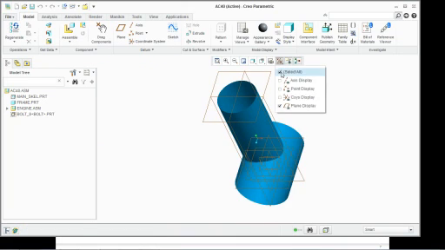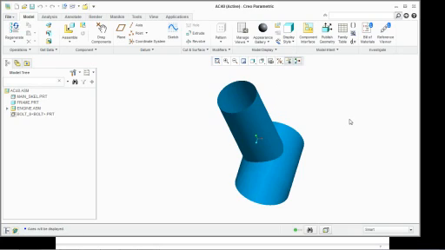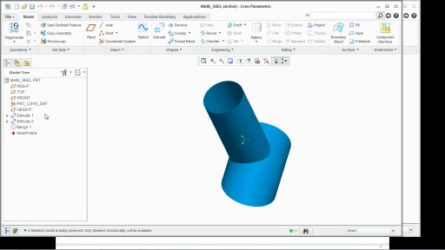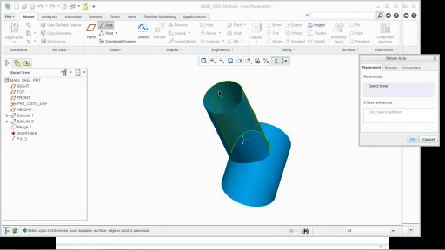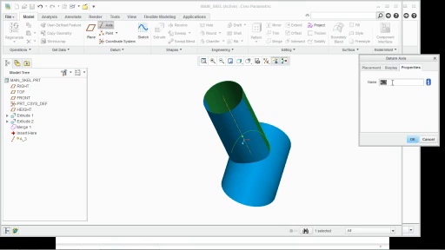And this time I'm going to turn off my planes, and I'm only going to turn on my axes. So I'm going to take my main skeleton part here. Notice it's the first one in the tree, and it does have its own unique icon there. We're going to open it, and then we are going to add some datum axes in here. We're going to select this here, and change the name of this to cylinder, CYL.